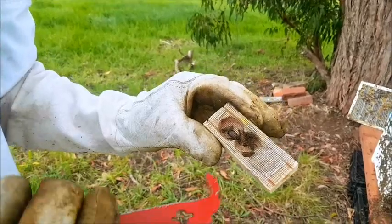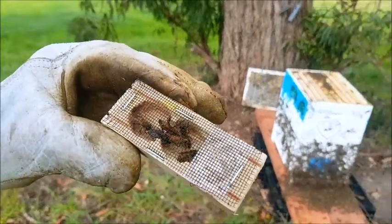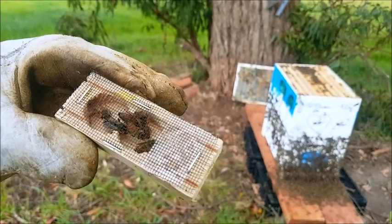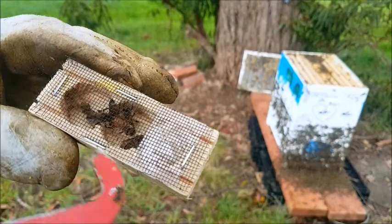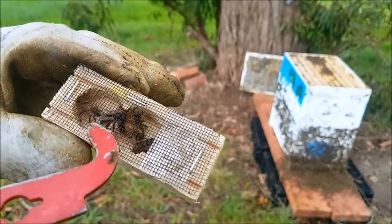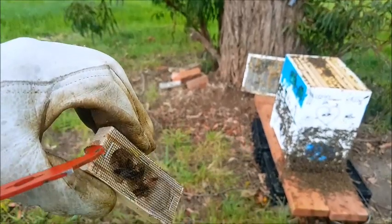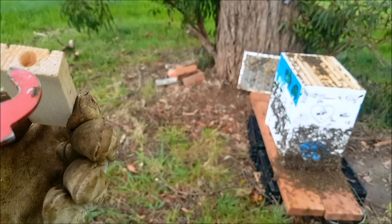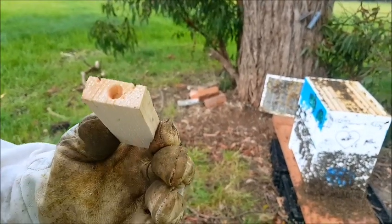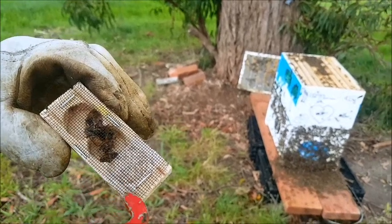Hey guys, you might have seen the other video we did about the queens arriving in the mail the other day. You should go and have a look at that first on the HiveKeepers YouTube channel. But for those that didn't, this is what they come in the post. There's a small little wooden container with two ends. One end's fully blocked with a bit of wooden dowel. The other end has a hole with a candied sugar fondant type product, and these bees will slowly eat their way through that.